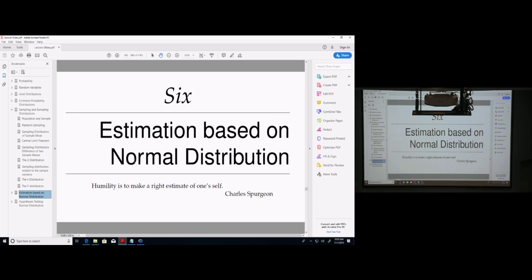Now I change the word to high confidence rather than probability, because I will explain a little bit later. Because once a sample is chosen, then the confidence interval that you constructed will either contain it or will not contain it. Okay, I think we have some plot to illustrate this point. All right.